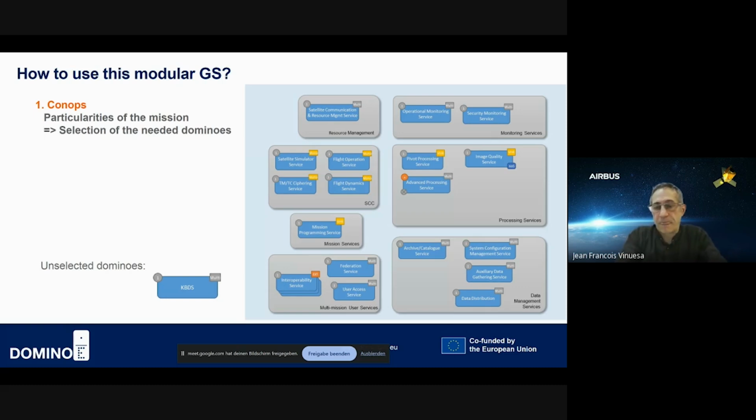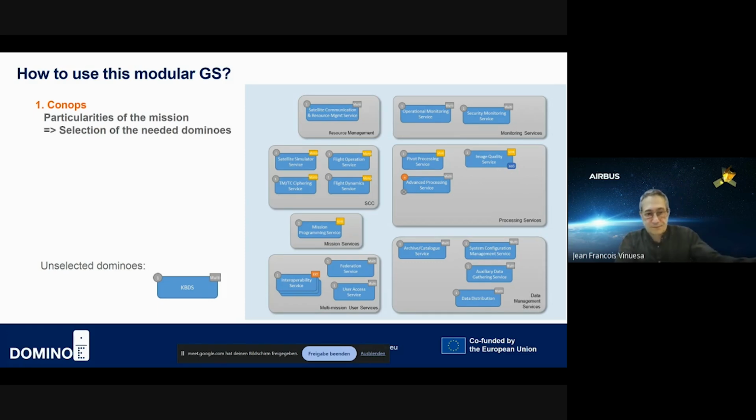So how is it working? Basically, when the integrator, whoever the integrator is, receives a request from a client, he has access to a catalog of dominoes, and he's going to choose for one mission which ones to use or not. And you're going to end up with some dominoes left to be performed, and some that will not be selected because you don't need them. If a client doesn't want a constellation, you don't need to have dominoes related to constellation. And if it's only about optical data, optical satellites, you don't need all the dominoes dealing with radar data.